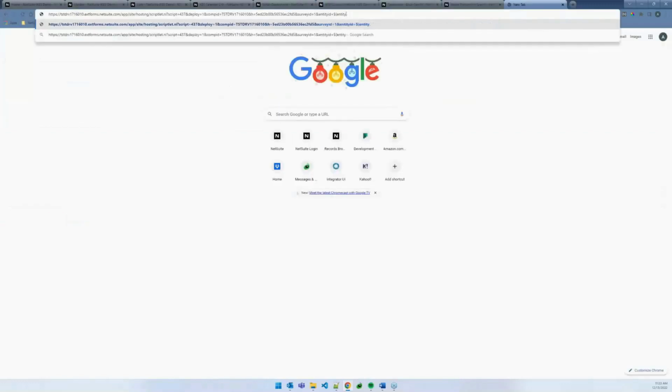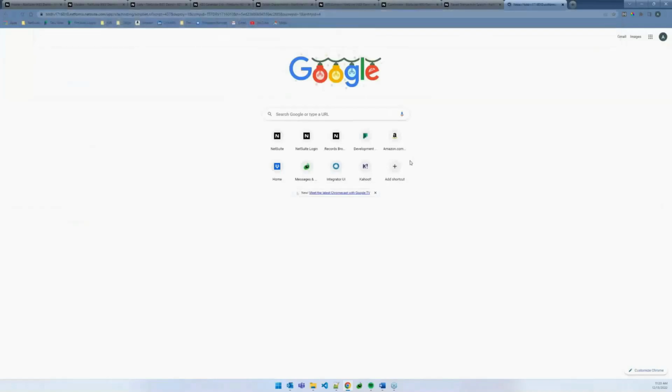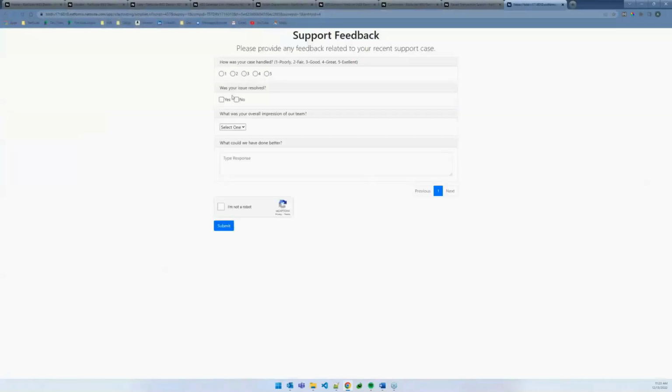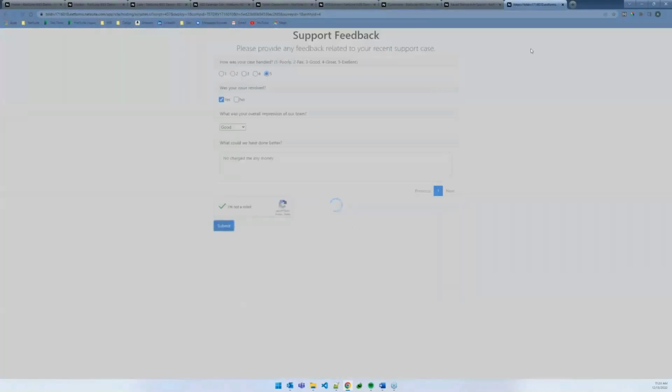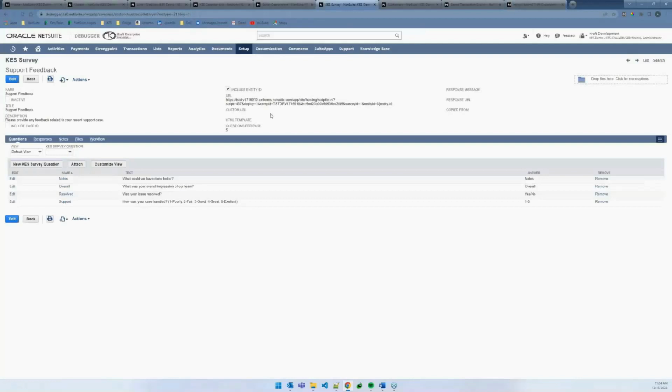So we'll pretend that this got sent to the customer, they click the link in their email to respond to the survey so they can rate their support, and we'll submit that here. If there's an HTML template that you want to use, so you want it to look a little bit different, maybe branded more towards your organization, you can do that.